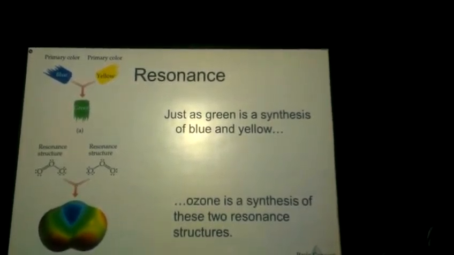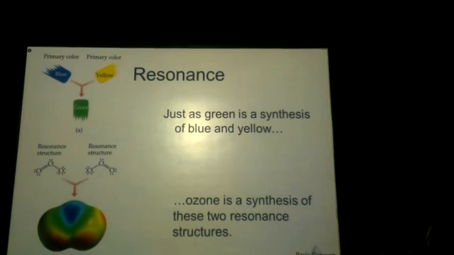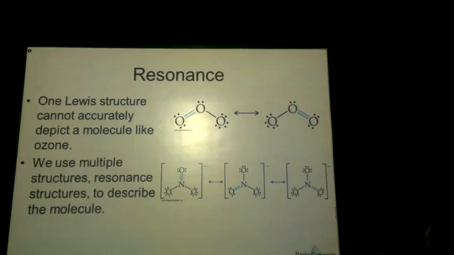Okay, resonance. So we said that resonance is more something that we see in nature, and ultimately resonance is where I could draw a Lewis structure in more than one different way. So we looked at ozone. Let's actually go back. Here's ozone. So I'm looking at ozone, and I see that there's a double bond on one side and a single bond on the other. I don't have to always draw it this way. I can draw it this way as well. I could draw it with the single bond first and then the double bond on the right side.